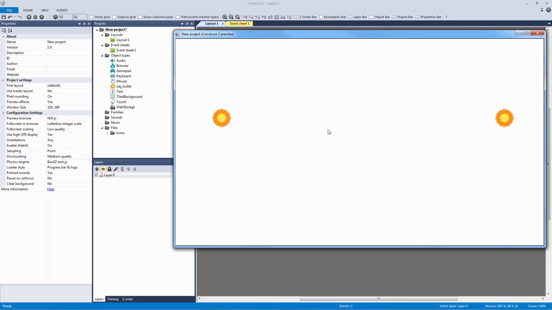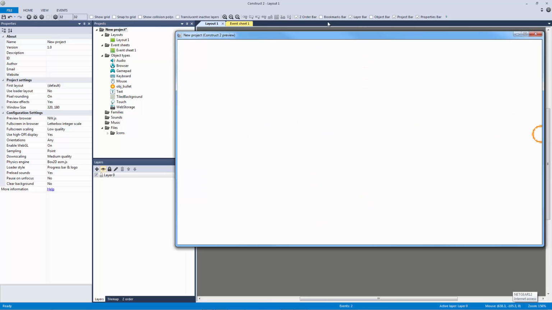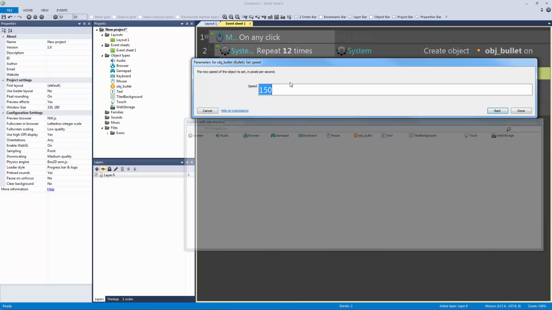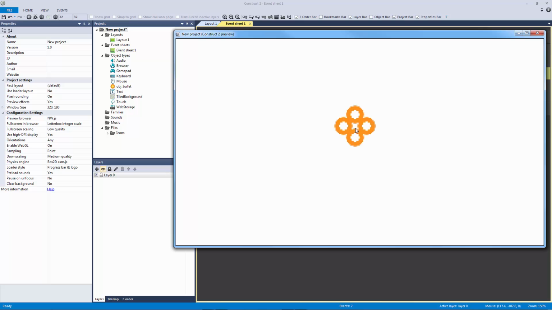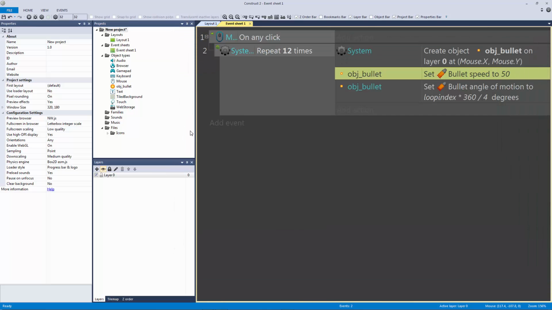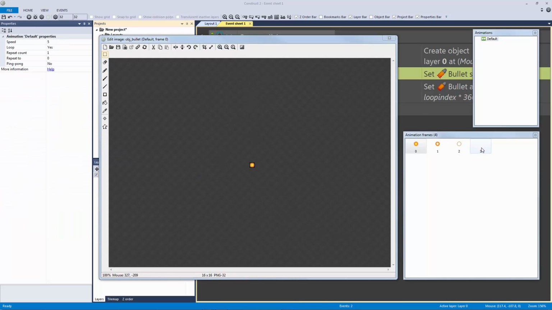So when it loops, you can kind of see, let me slow it down a little bit. Let's slow the bullet speed down to 50, and let's hit play. And you can see here, the animation plays, it goes to frame 0, just like that. Now if I said frame 0, I meant if it goes to the blank frame. If I got rid of the blank frame, then it'll probably just repeat itself, which is pretty cool.